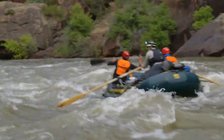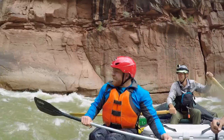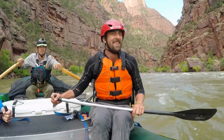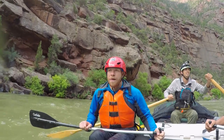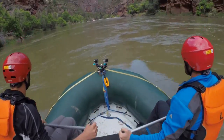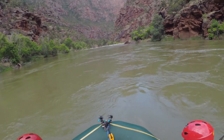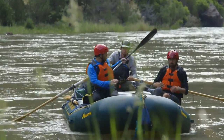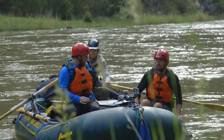4-3! Yeah! Yeah! All back! Feeling better today! Oh, yeah! No better way to wake up. Hitting Triplet Falls was a great way to warm up to a day of rapids because Hell's Half Mile is coming quickly. All right, guys, we're approaching the scout for Hell's. Set your paddles down, make sure you jump out and catch us here so we don't go through the rapid before taking a look at it. Yes, sir.